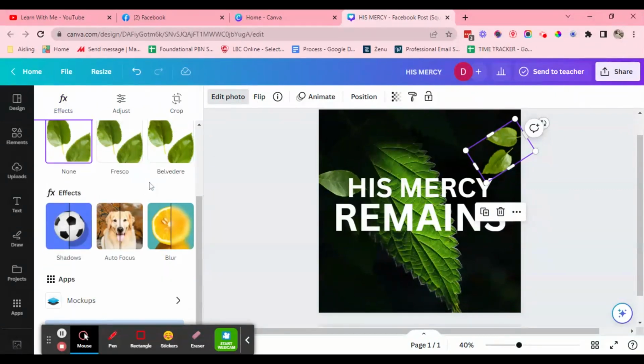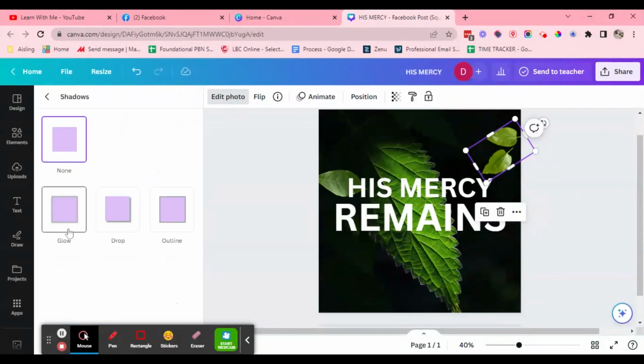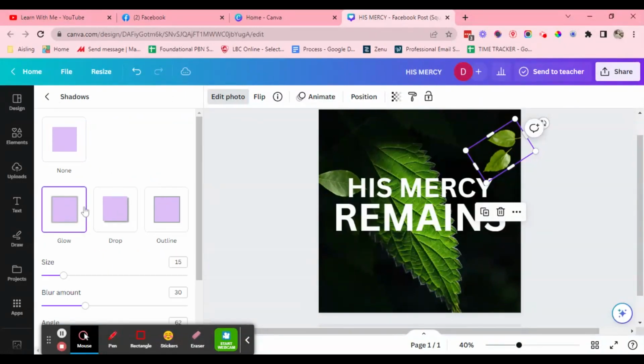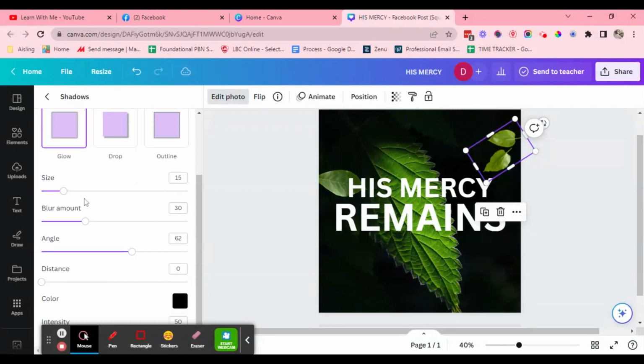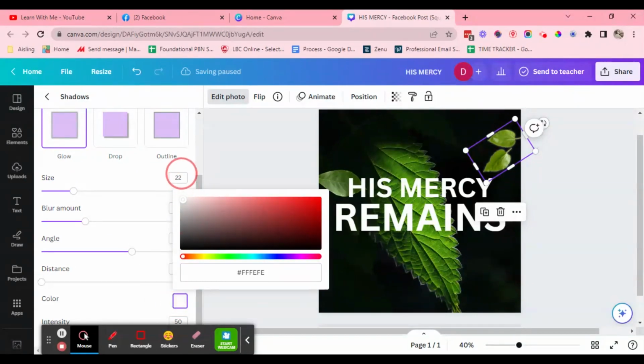My favorite effect would be shadows as well. Let's see if something happens since this is a black background. It doesn't really show, but if we add a color, if you look at the leaf here, see if I change the background to something lighter than black.